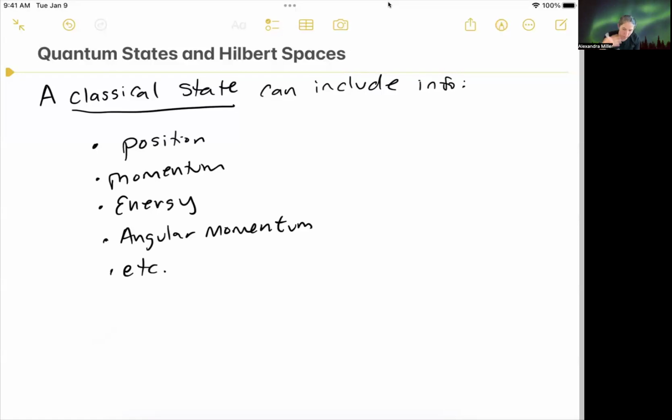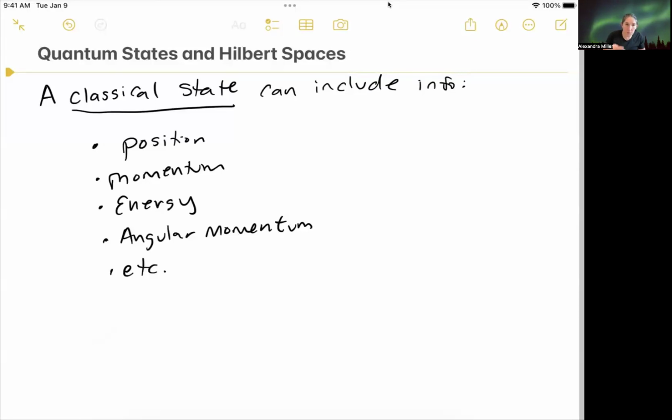And generally, when you're doing classical mechanics, you think of these things as functions of time. So for an object, we can think about its state at a given instant in time, and then we think about how these things evolve. Here, again, I'm not thinking about relativistic theories at all. I'm thinking about non-relativistic theories where position is a function of time and we watch how it evolves in time. And again, you can think about an individual particle, or maybe you have a box of particles, and then we know all the positions of all the individual particles and all their momenta. Then, representing this state mathematically is going to be hard if we have a lot of particles, right? But that's what I'm talking about when I'm talking about a classical state.